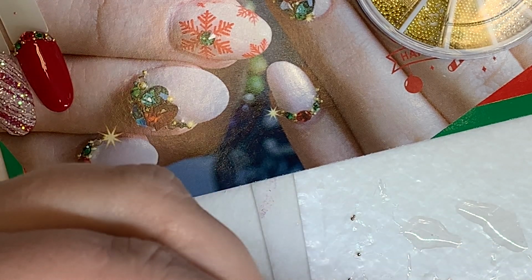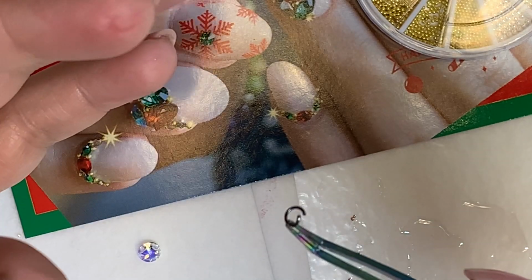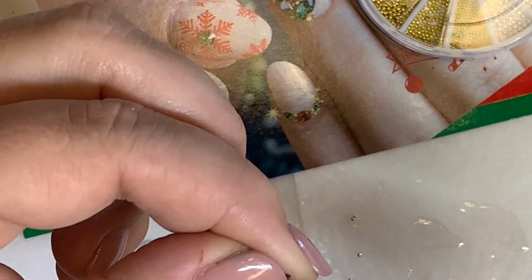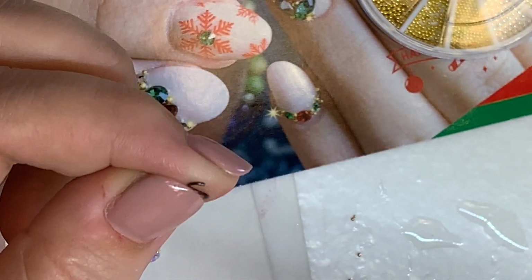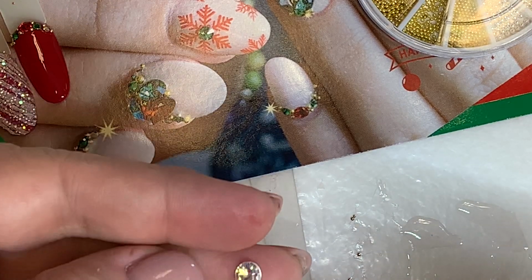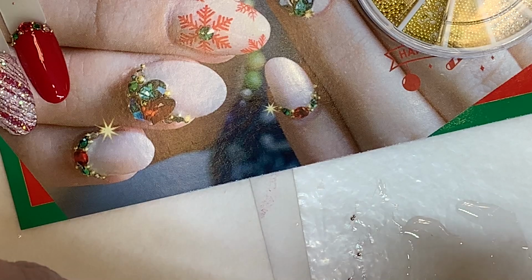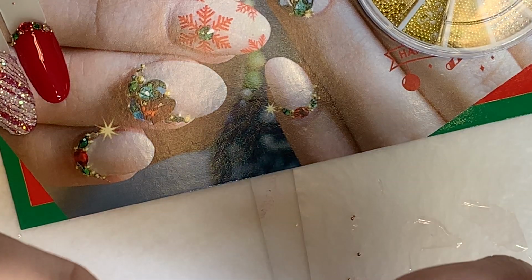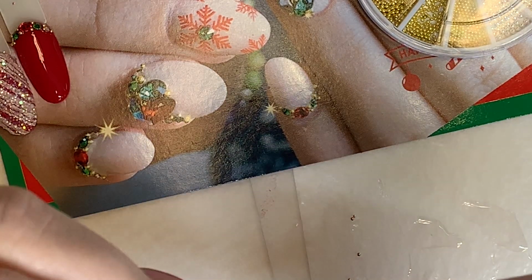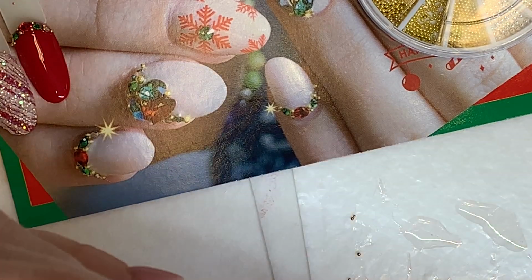You don't want to open your jump rings like this way because you'll never get it put back together right. So you almost want to just twist it. So we're opening it this way. Hopefully everybody can see that because I know it's tiny. And then you're gonna take your charm, either with a pair of tweezers or just grab it with your hand. And you're gonna thread your jump ring through the hole in your charm.